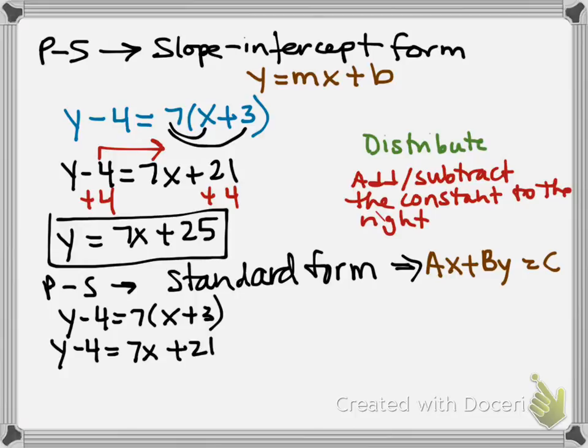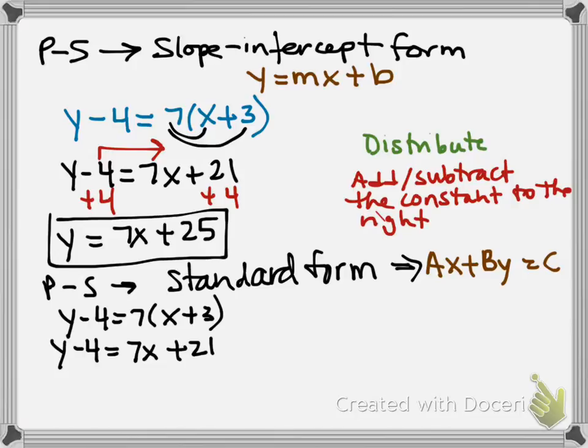Okay, at this juncture, what do I know has to be true for standard form? It's 25 not 21. No, 7 times 3 is 21? Oh, no, here I did 21 plus 4 in the one before. That's where the 25 came from. But down here, we're still at y minus 4 equals 7x plus 21.